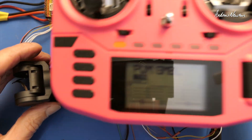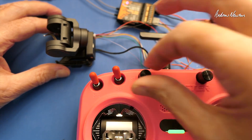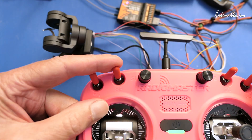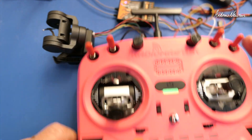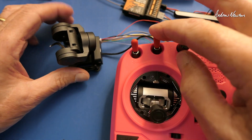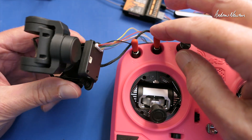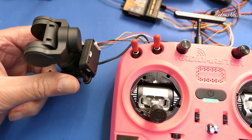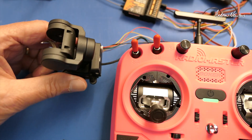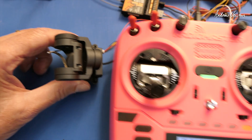I have my radio over here, so I'll show you how it works. I have pan on this knob — that's S2. I've got tilt on S1 with a reduced weight so it doesn't go too far. I have the modes on this switch and the follow gain on the 6-position switch. If I put it in follow mode, you can see it slowly follows the attitude of the base — that's with low gain. With high gain, it follows more closely. That gain selection only works in follow or FPV mode.